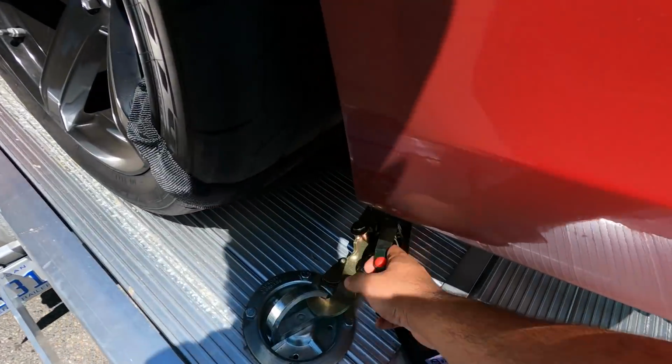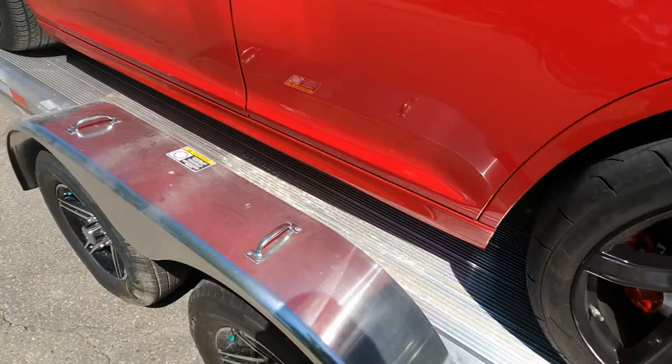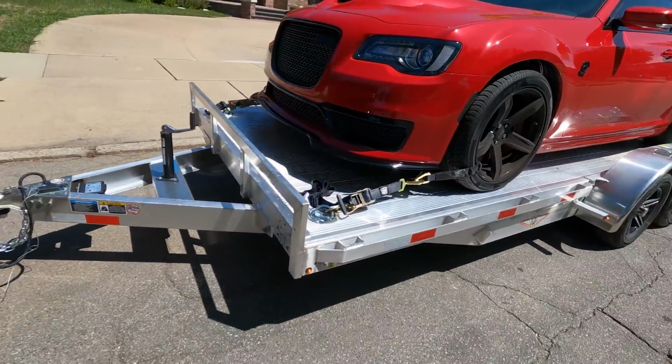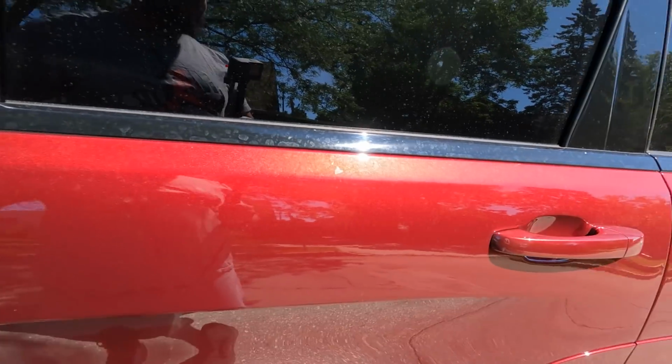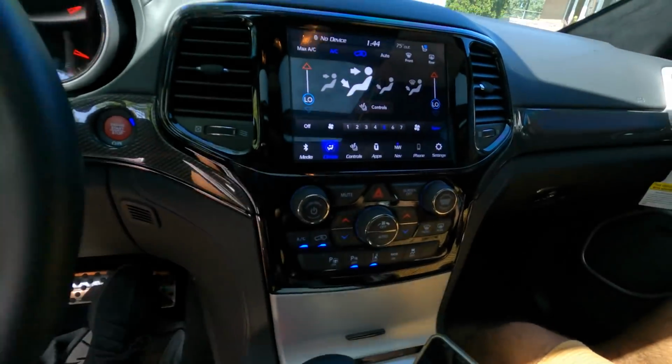All my straps are tied down. Tied down my slack. We're good to go. I put the emergency brake on this one too, just for safety. We're gonna go and wash both cars because this one's filthy too. And then we're gonna head down to the show. God damn, it's hot.